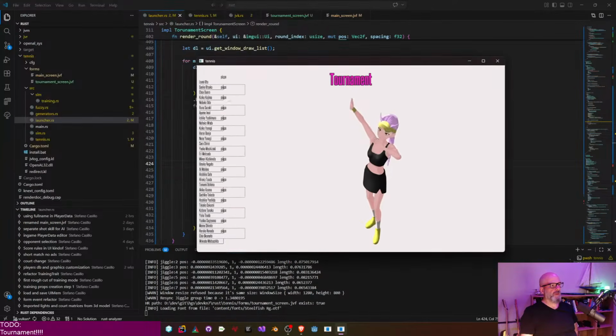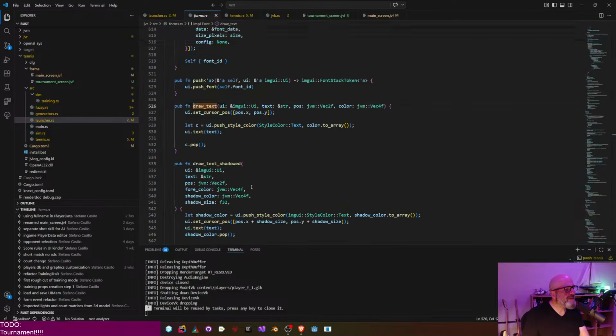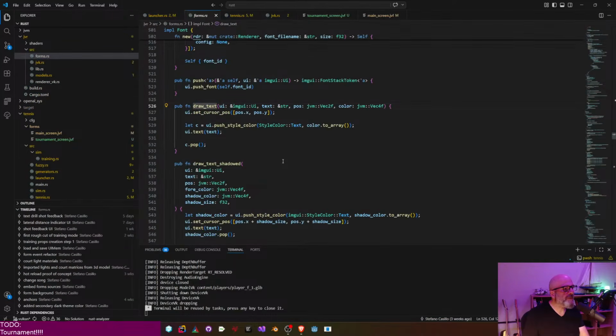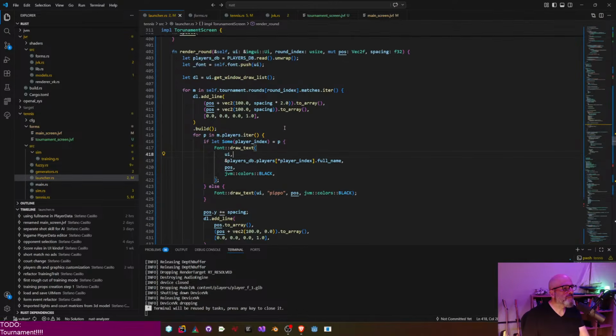Okay, so we can see that this is messed up. Why is it drawing this almost as if it is centered? I don't get it. That's pretty surprising.